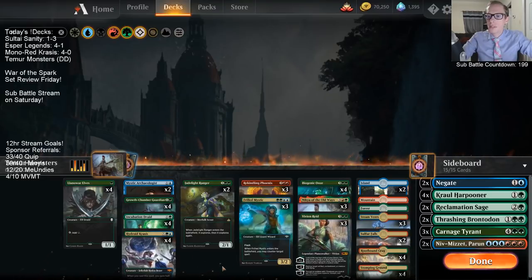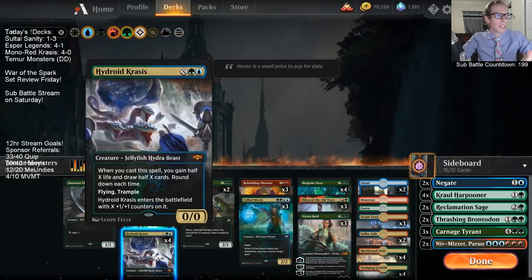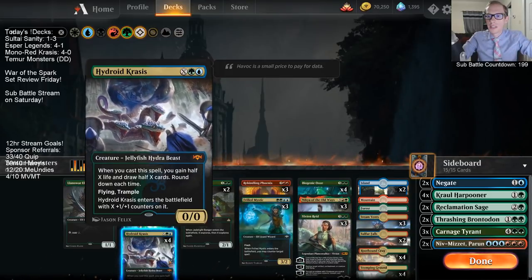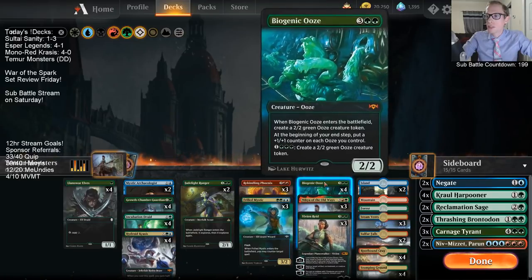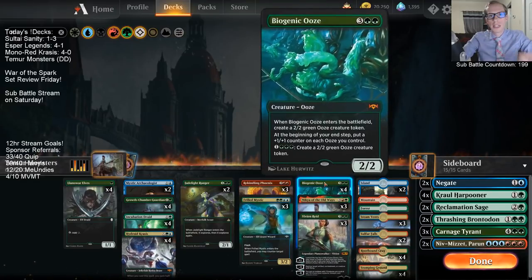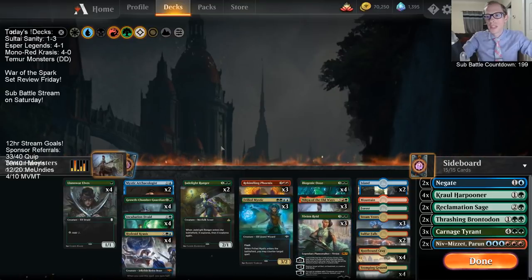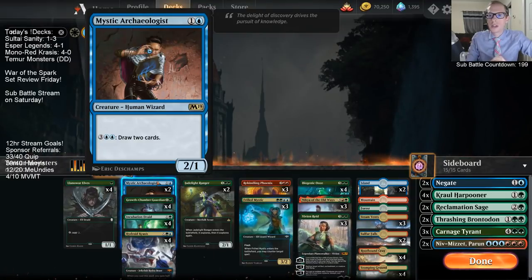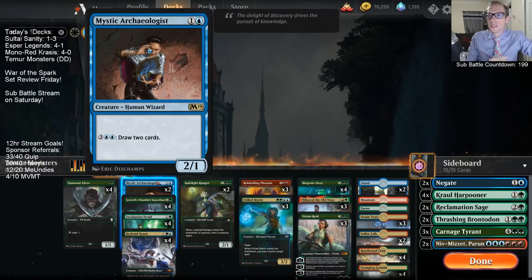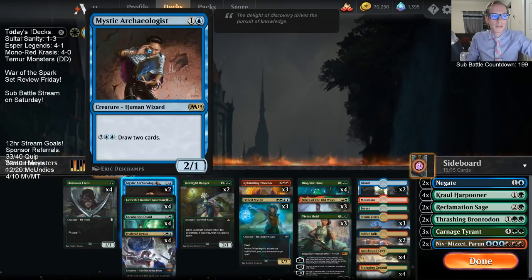But if we're going to have a whole lot of mana, the best mana sink, of course, as we know, is Hydroid Krasis. It's just the best mana sink, so we're going to be playing those. But besides that, we have some other good ones. We have Biogenic Ooze. We can make an army of Ooze creature tokens, so that's pretty cool. And we have this little spicy number, Mystic Archaeologist, that allows us to draw 2 cards for 5 mana. And when we're doubling up our mana, 5 mana is kind of trivial.